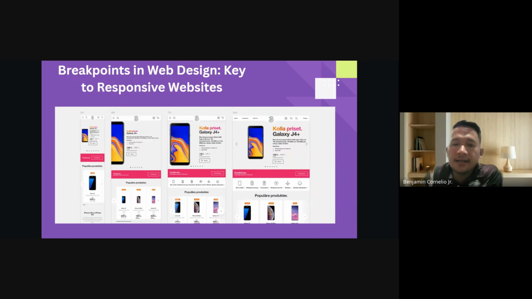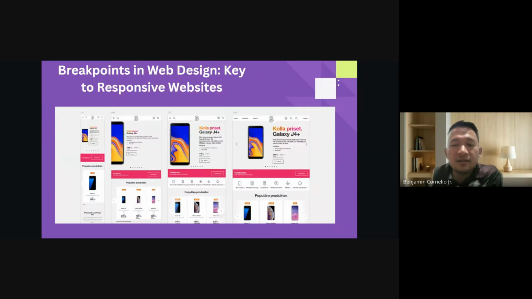Once users change the screen size while viewing your page or mobile site, it depends on the resolution, the size of the screen, where the website content and layout automatically adjust to ensure readability and usability on different devices.